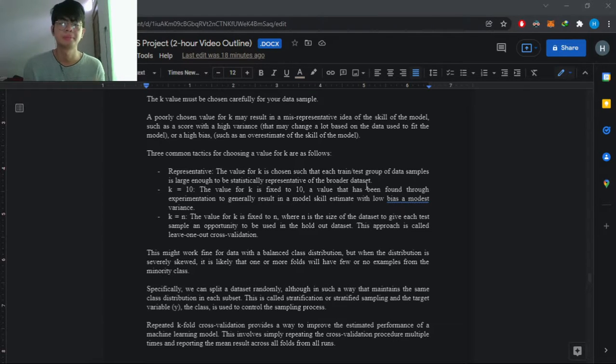Generally speaking, the choice of k is usually 5 or 10, but there's no formal rule, right? As k gets larger, the difference in size between the training set and the resampling subsets gets smaller, obviously. And as this difference decreases, the bias of the technique becomes smaller, okay? The value of k equals 10 is very common in applied machine learning, and is recommended if you're struggling to choose a value for your data set.